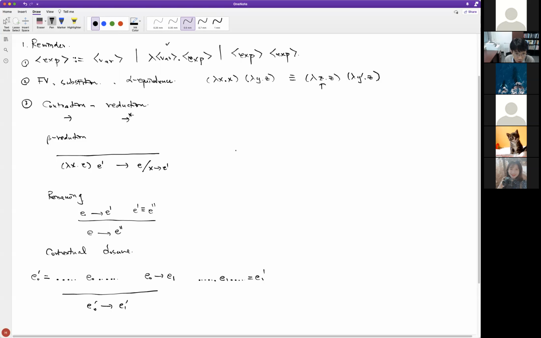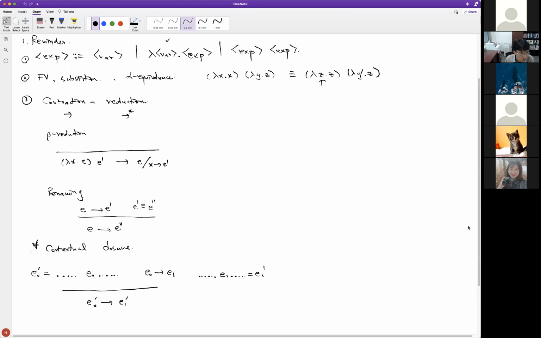And then we asked the following question. This language is very deterministic. There is no random choice or non-deterministic choice operator in this language, except that we have a contextual closure. The contextual closure can be applied to any sub-expression in any order. So that raised the question: if we contract a given lambda expression in this lambda calculus, is it possible that we are going to end up with two different answers? So we looked at some notion called beta normal form.